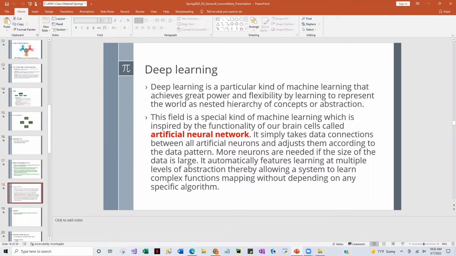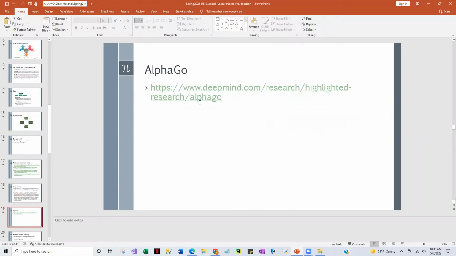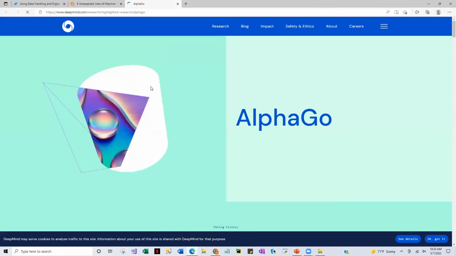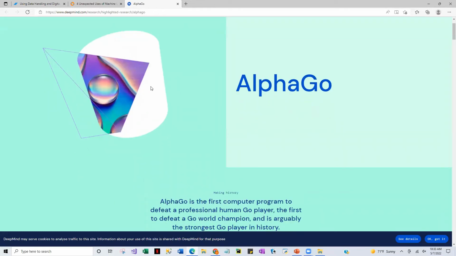We have the algorithms. All the algorithms are built in, and it is going to tell you that if you have this kind of parameters, it is going to be like this. We are going to come up with the examples. Maybe you may find it there. So we'll talk about the examples soon. The basic idea is that it is going to replicate how your brain cells function. Okay. Then this is the deep learning one. I'm not sure whether you know the game Go.